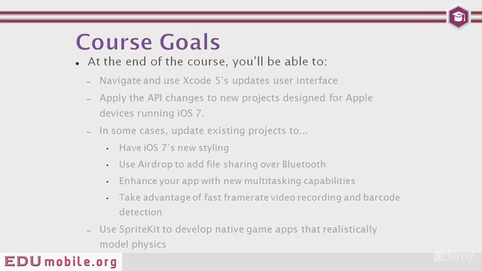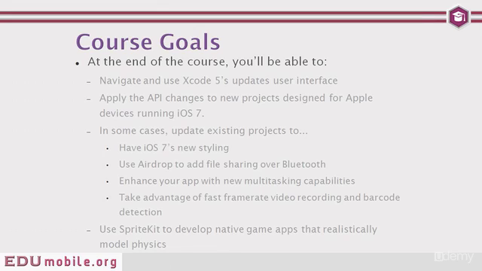You'll also be able to apply these API changes to any new projects you design for Apple devices that are running iOS 7. And in some cases, you should be able to update existing projects to have iOS 7's new styling. When you first open a storyboard or a nib file in Xcode 5, it asks you if you want to update to iOS 7's look and feel. And that's a very simple process, usually.